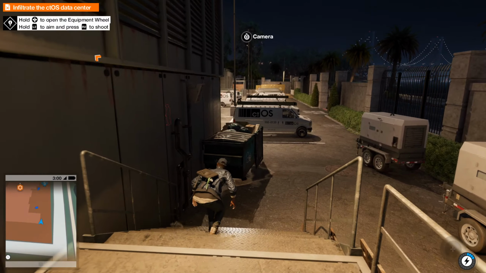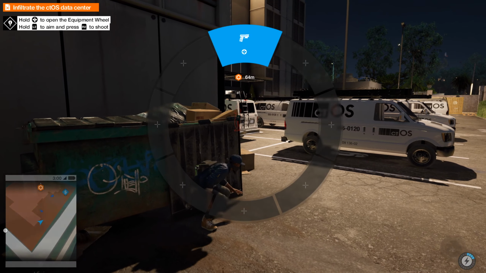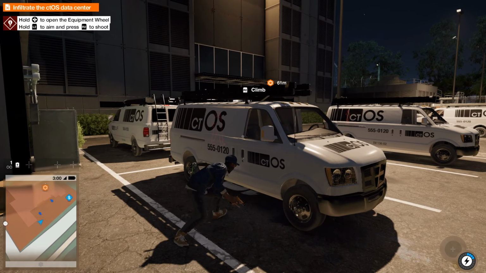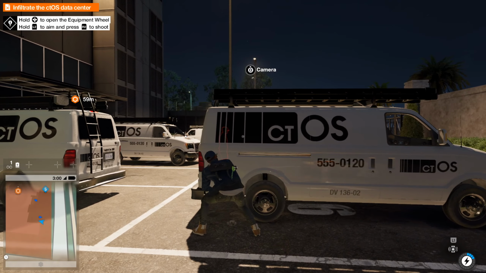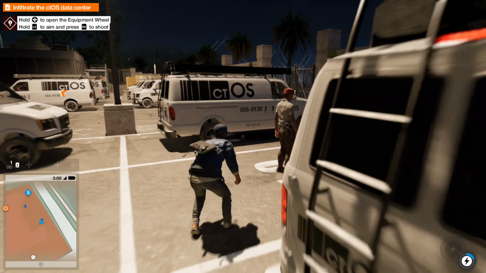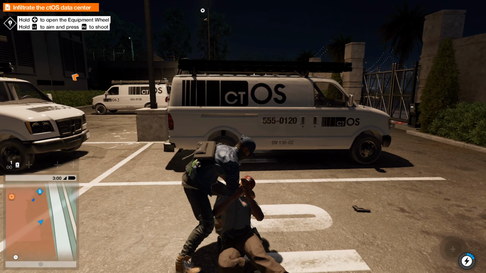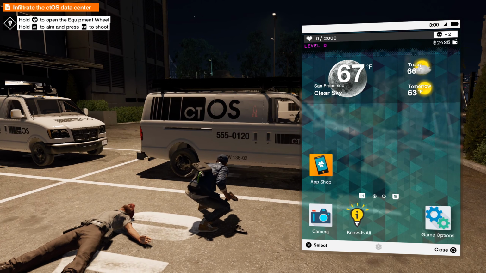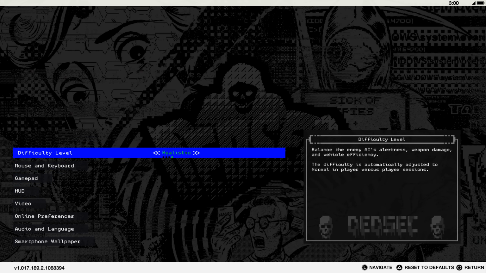Alright, this guy's moving around. Okay, we do have a gun. Press up on the equipment wheel, hold L2, aim and shoot. That's pretty simple. But I'm going to take him out. Just like that. Let's go ahead and double check, make sure the difficulty did stick here. Let's see, difficulty, yep, realistic, okay, cool.